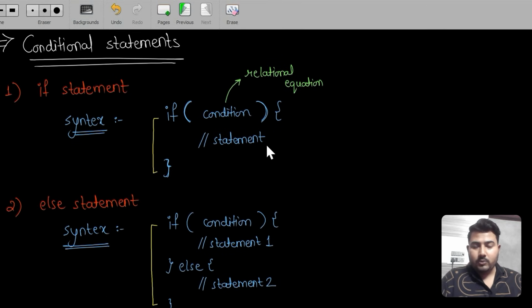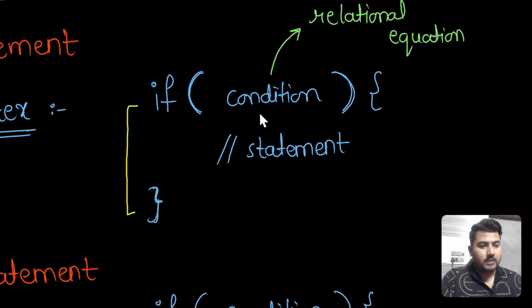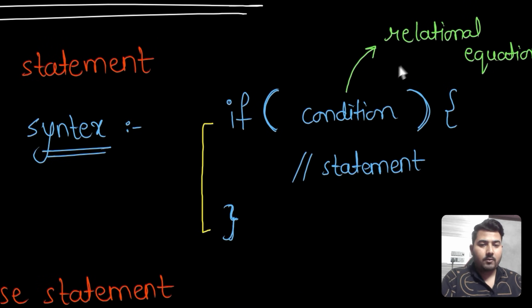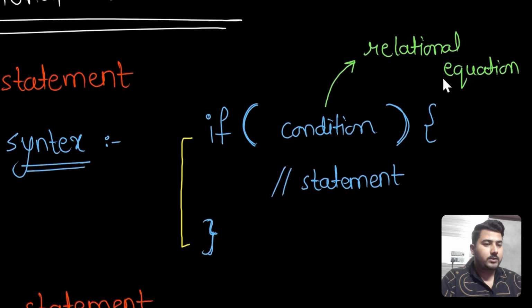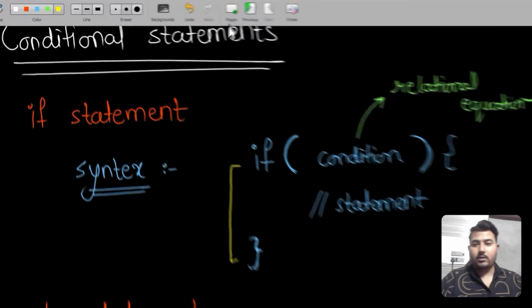Now, getting to the next part, we have got to know about these conditions that I have been talking about. This is a condition, this is a condition. What does that condition mean? I have also mentioned that you can say relational equation. What exactly did I mean by that? Let me mention that first of all. I hope you remember from the previous class that we have some relational operators as well. Let me remind that very quickly.